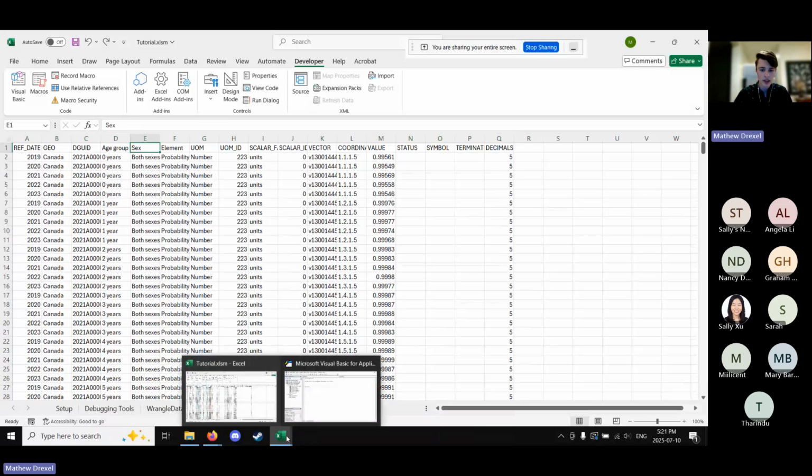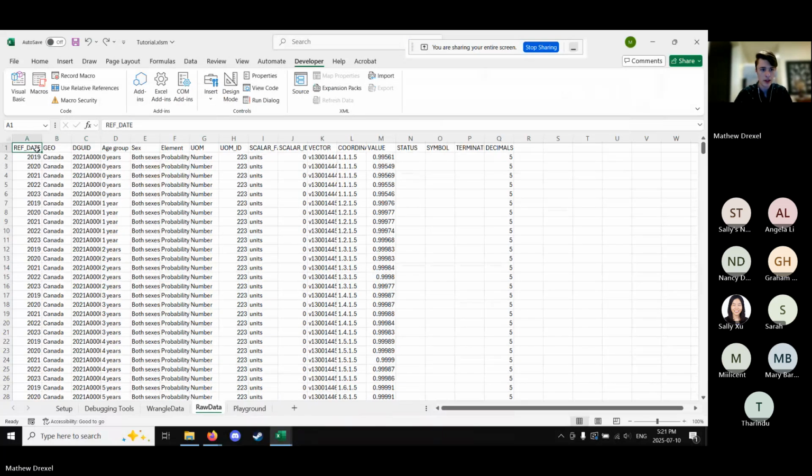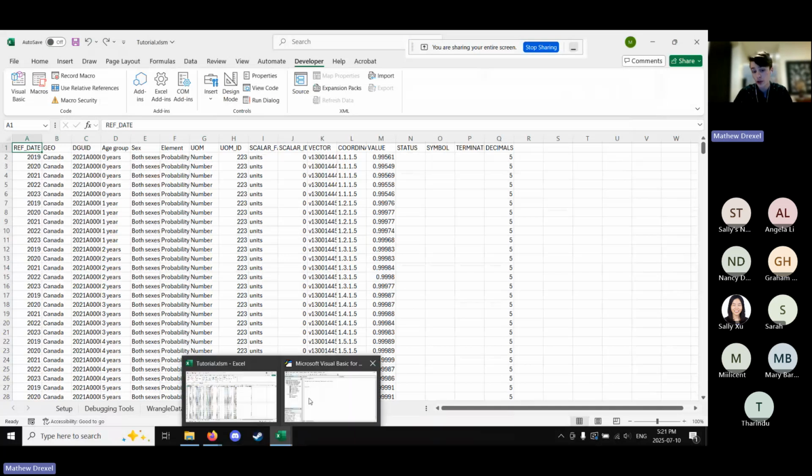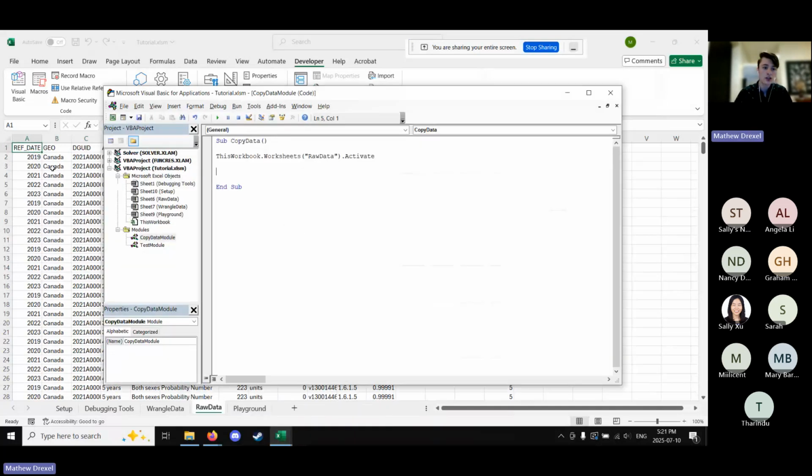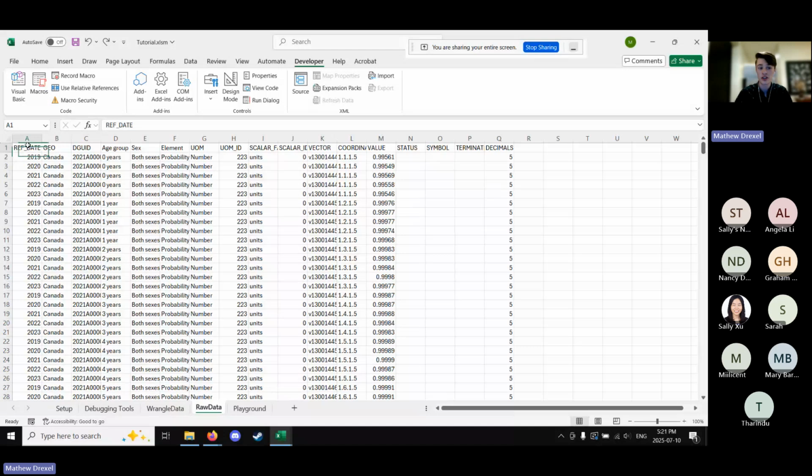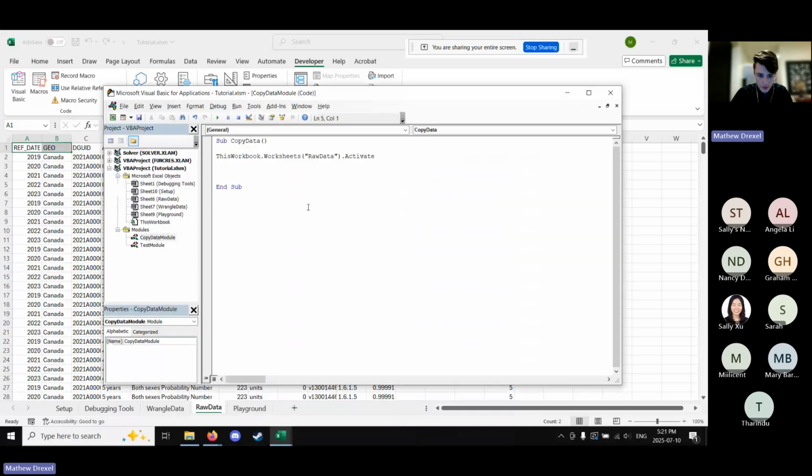A1, as you know, is a cell in Excel, also known as a range in Excel. Cells are just one single thing, whereas ranges can be a collection of cells. So A1 is both a range and a cell, but A1 to B1 is just a range with 2 cells in it. So we can either do Cells(1, 1).